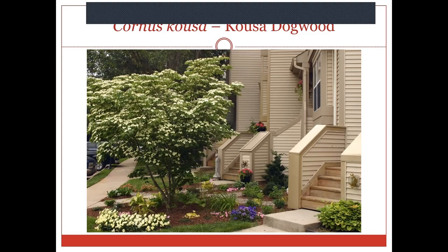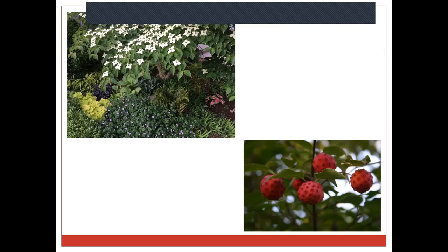So I've got a close up of the blooms there. The fruit on this, the berry, is much different. You can see from our native dogwood, this is the size of maybe a crab apple, about half an inch across. So it's this kind of large fleshy fruit. Some people dislike this tree because they'll say that fruit drops down and creates a mess. This one that I'm talking about happens to be in my front yard. I've never had that problem because the squirrels and the birds basically eat everything that this tree produces. So I've never found it to be messy, but some people do.